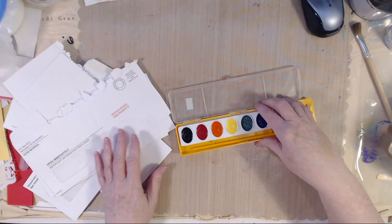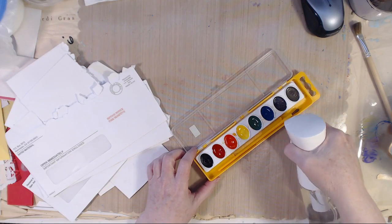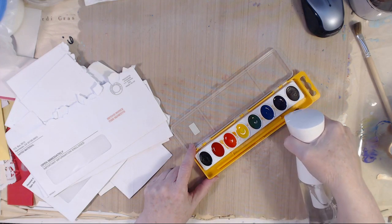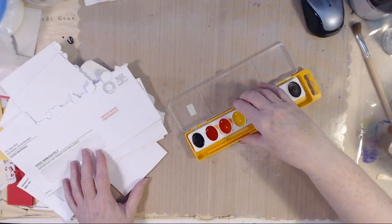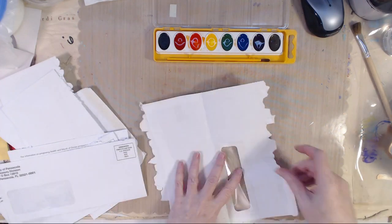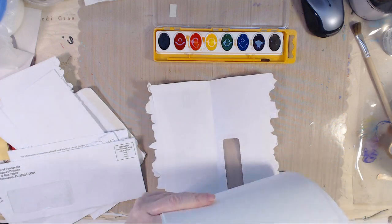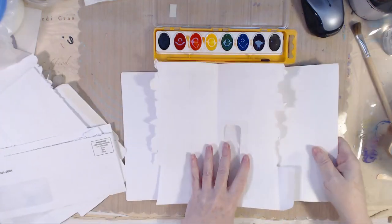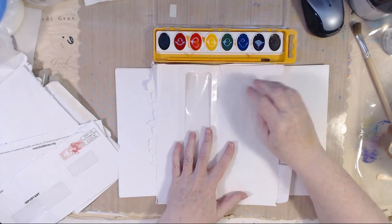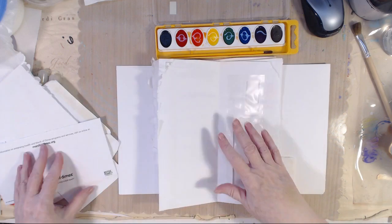One of the things I like to do is to spray down my tray. I try to avoid the black and brown, that way I don't get so much of it all over my papers. And then if I'm going to do a bunch, I like to just layer them up like so. And I just put some copy paper underneath because I'm going to do some copy paper pages too.